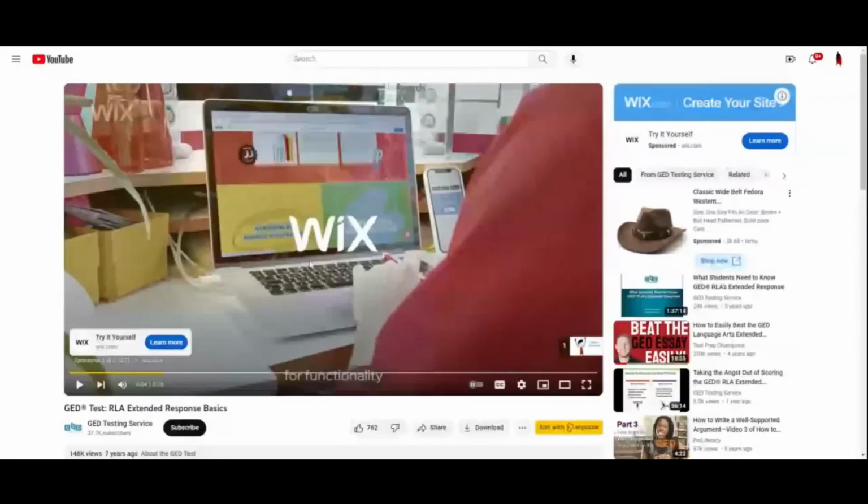So a good bit of what you're going to see, for those of you that are my old folks that have been with me, we've been talking about grammar and we've been talking about sentence structure and so forth. And so a lot of this is going to be review. It'll be new for some of you new folks. Okay, so again, you want to get out your notebook so that you can take some notes. This actually talks about the extended response part of the reading part of the GED.